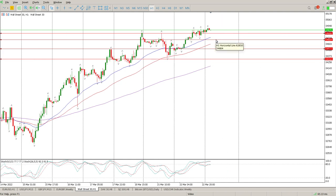I'd be interested in buying at 34,684, but with a really tight stop, or alternatively somewhere a little bit deeper down here at 34,512. That does break the trend line that we have going at the moment. So I'd proceed with a little bit of caution, but this one here is well worth it, 34,684, and then the other one obviously 34,800.